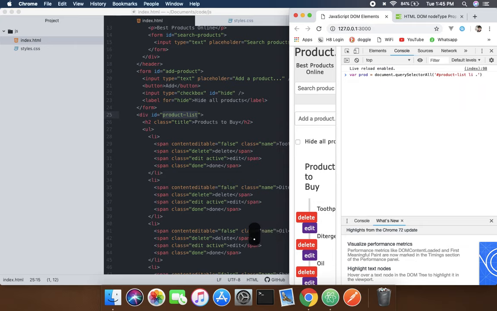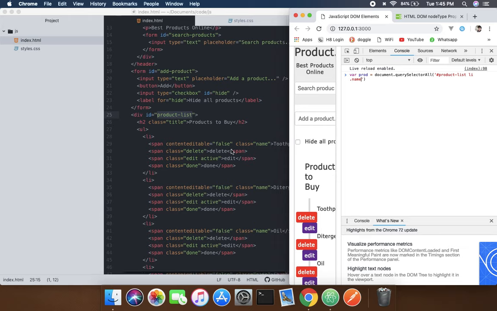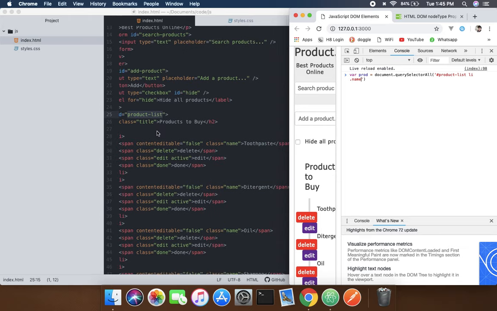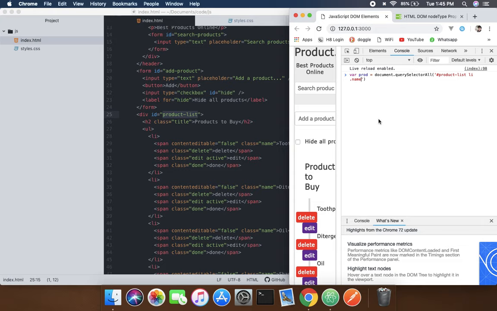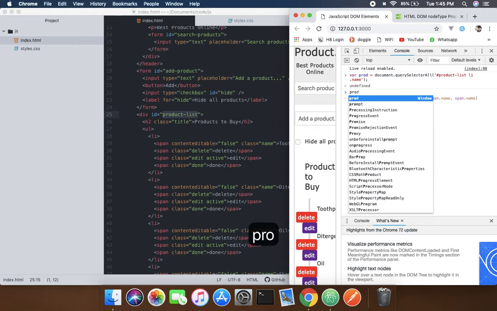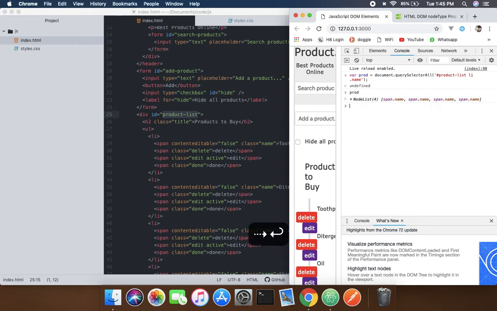And dot name, now we can find the name, dot name, it's a class here, and li, these are the li's. When you do that and check what's inside prod, you can see it's a NodeList.